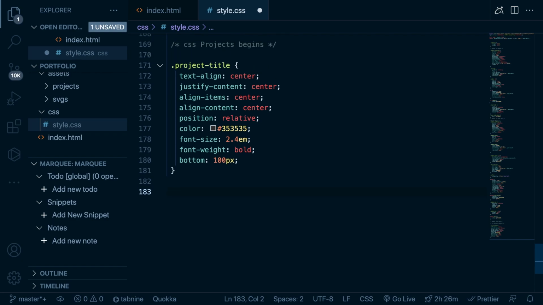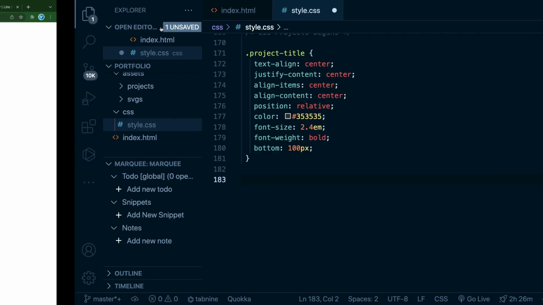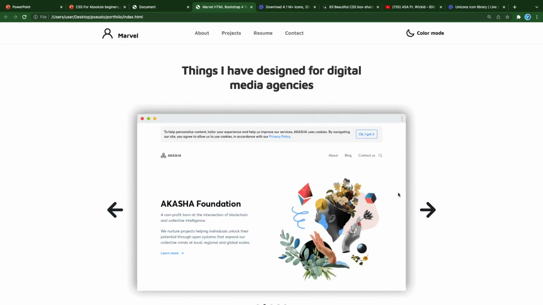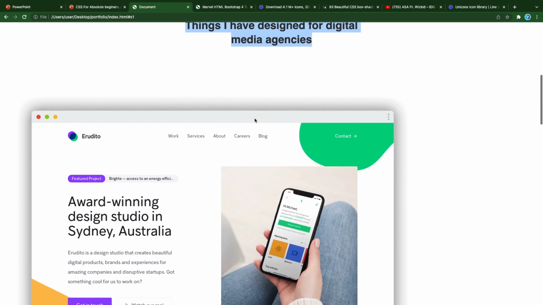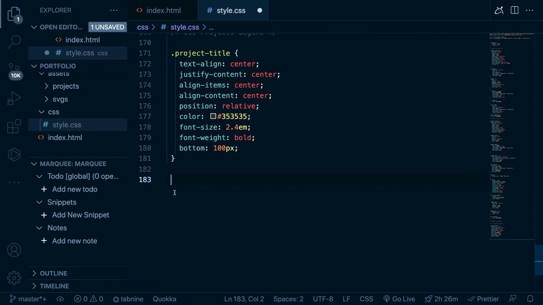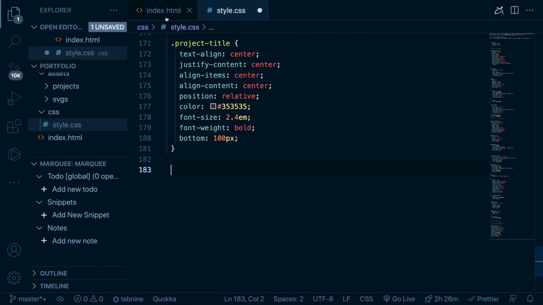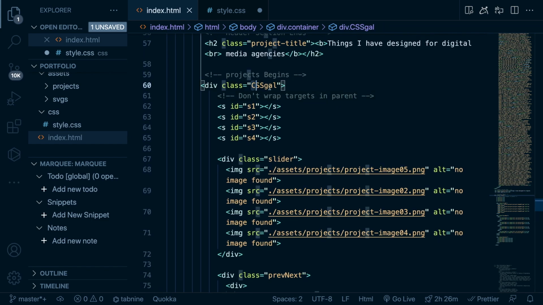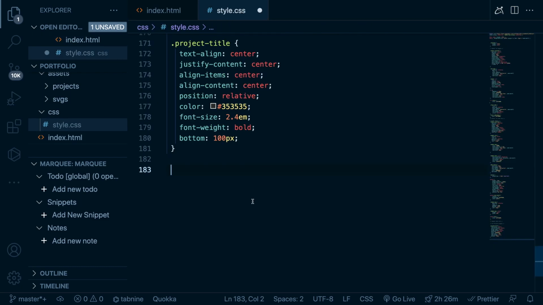The next thing we should do now is to style our slider, right? The way to do it could be like this, like theirs. So what you should do is style them one by one, like I always advise you to do.